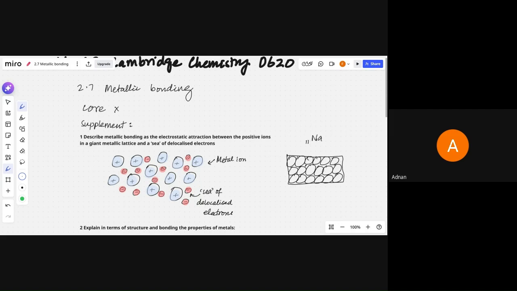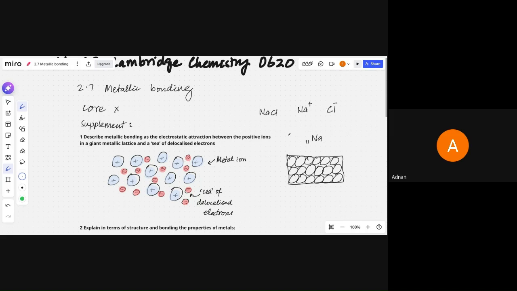Now, how are these atoms connected with each other? That is the main question. In ionic bonding, we saw that when a metal and a non-metal join together, for example NaCl, sodium loses an electron from its outer shell, one electron, because it is in group 1, and chlorine gains that electron. In this process, they get positive and negative charges, and they're held together by electrostatic forces of attraction in a giant crystal, a giant ionic structure.